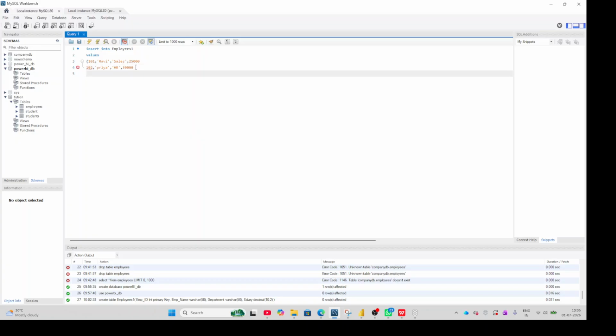Now after that, we can take 103. Yes, we need to put our open brackets here. So this is the closing bracket. Before writing any program in MySQL, you need to see the syntax. That is my suggestion.